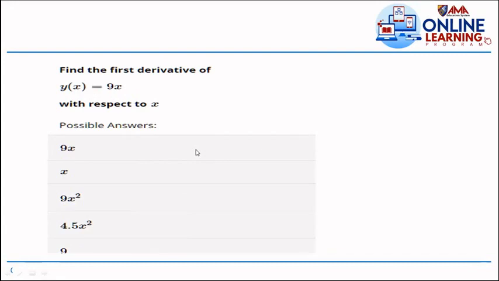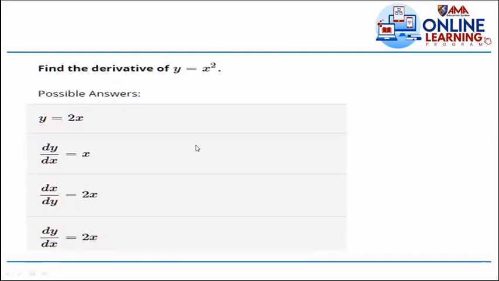Sandali. Okay? For another 1 minute. Y is equal to x squared. We are going to look for the first derivative. Is it A, B, C, or D? Alin sa apat yung tama? A, B, C, or D? Okay? Okay na, that's your final answer? Letter A? Okay na? Apo. Okay.